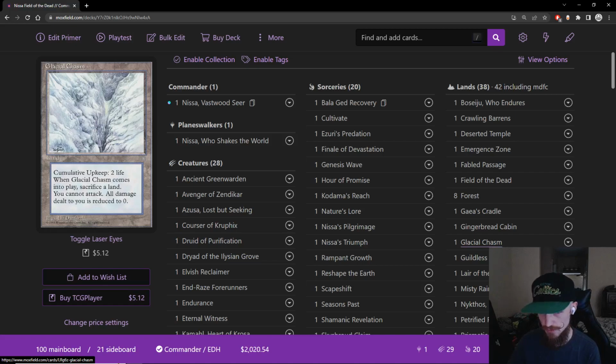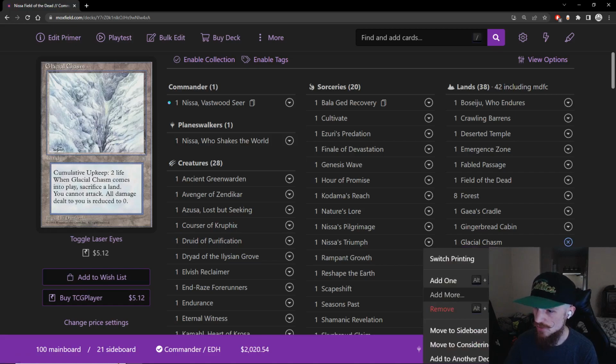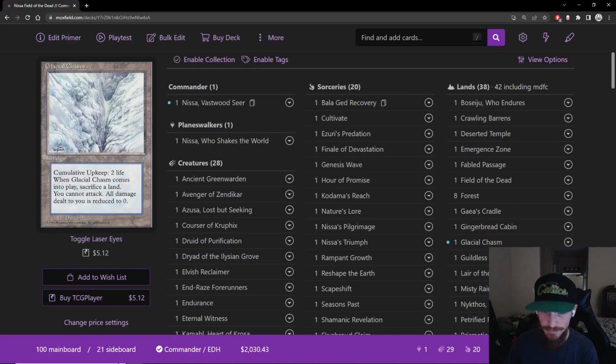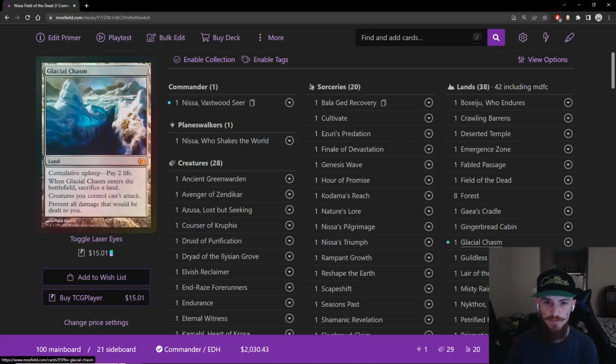You can't attack with your creatures, and all damage that would be dealt to you is reduced to 0. I'm just going to change the printing here real quick because it will be easier for y'all to read. For whatever reason, they just gave me the basic one. I didn't really look over all the printings they gave me. Yeah, so cumulative upkeep, pay 2 life. When it enters the battlefield, you sacrifice a land. Creatures you control can't attack, and prevent all damage that would be dealt to you.